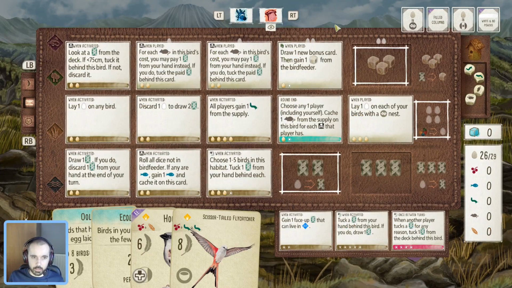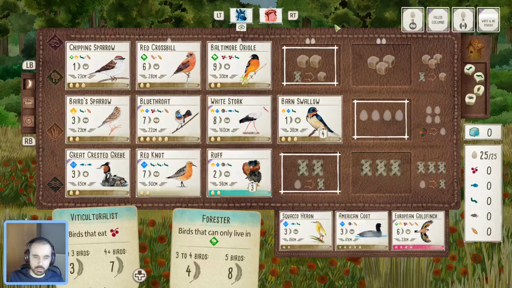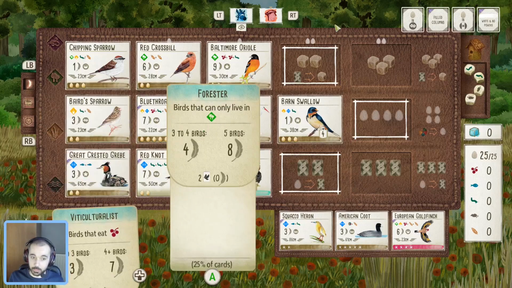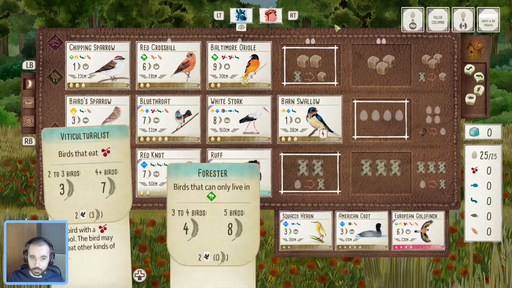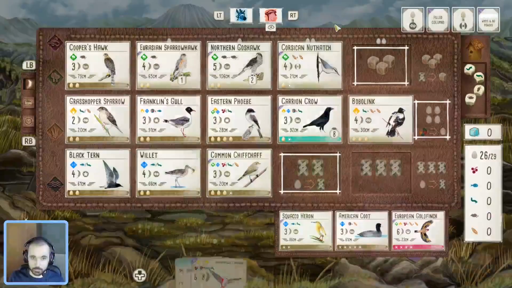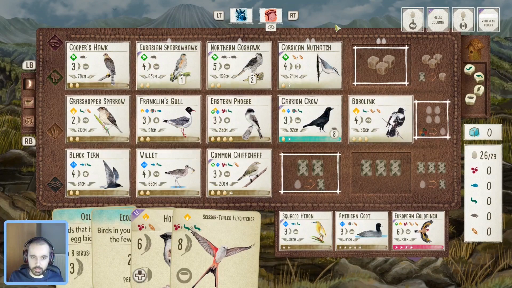Definitely luck on my end. I'm not going to try and hide that. Franklin's Goal, Eastern Phoebe, Carrion Crow, particularly fortunate pickups. But you know what? I think they had some good fortune as well. Bluethroat, White Stork, Barn Swallow. Those are the birds you want to be seeing as well. And Oriole for a big point play. Oh yeah, well, they were close. They were close because those are 2 really good bonus cards that ordinarily pair very well together, but not to be this time. Of course, we had some good bonus cards that helped us over the line.